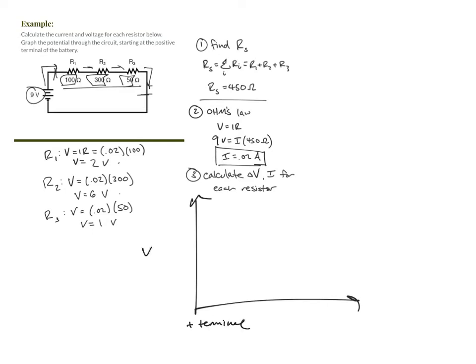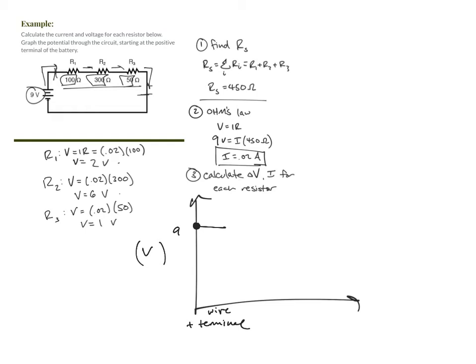And this is going to be the voltage over here. So at the positive terminal, it's got 9 volts of potential. Because the potential difference across the battery is 9, we're going to make the negative terminal our 0 point. Now, as it goes through the first little bit of wire, it doesn't change potential because we're assuming an ideal wire.